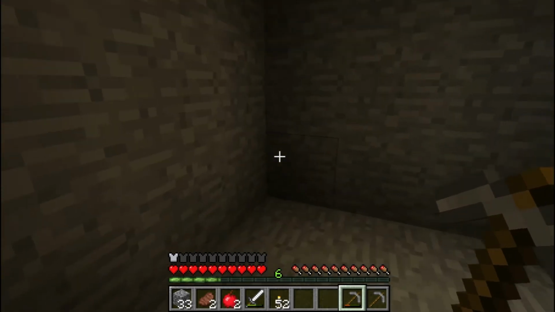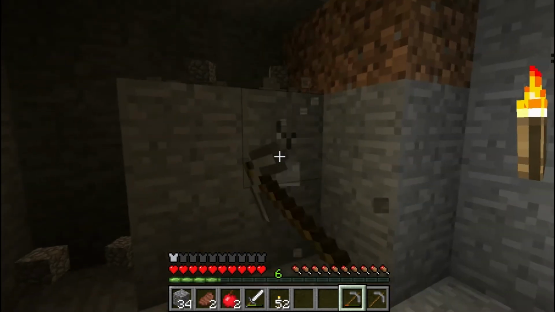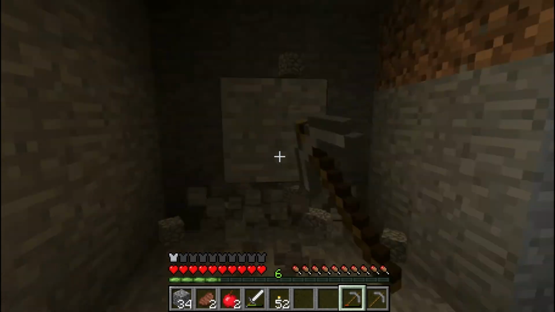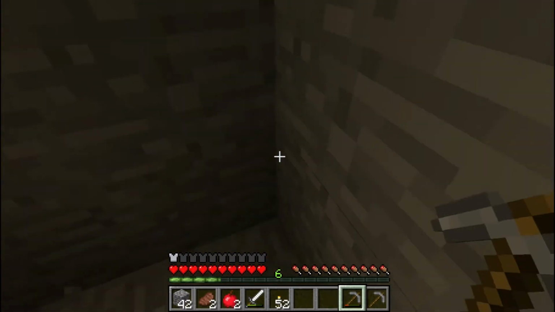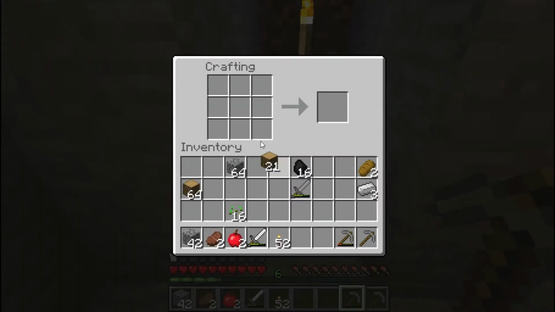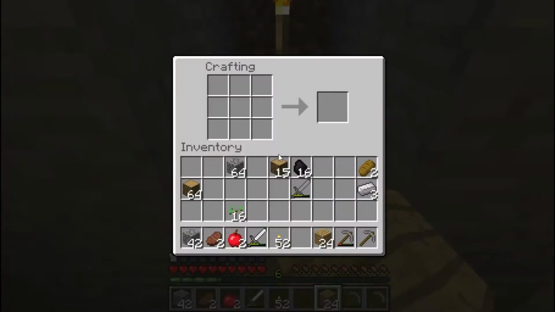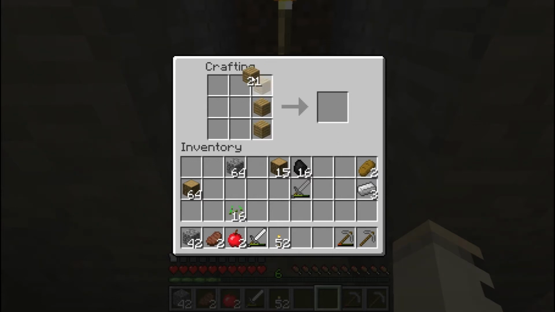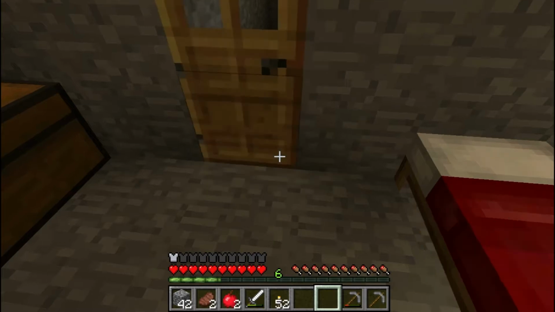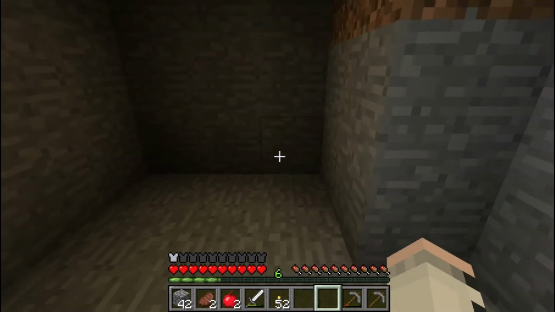So we're making this room here, 3 by 3, and you'll see the purpose of this in a second. Alright, so we have this, and I would like to make a little door, because I feel nice and safe that way. So we're going to make a door, just like that. Perfect. Now nothing's going to come through. Wow, that was weird.